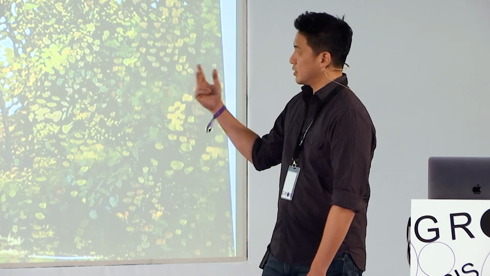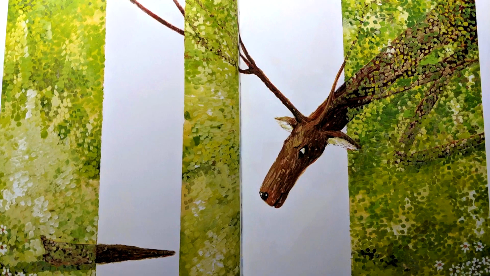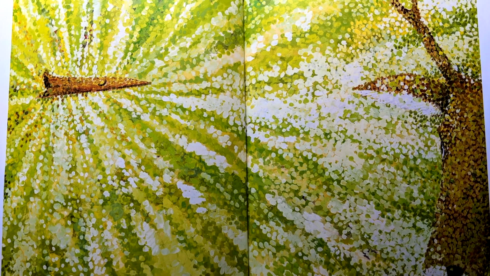You have not just the green, you have the green, the yellow, the orange, the red, and it looks so beautiful. And the whole book is painted with this style. And then this is one of my favorite parts in the book, that you can see the light. Even though it's just dots, you still can feel there's light coming out from that object.